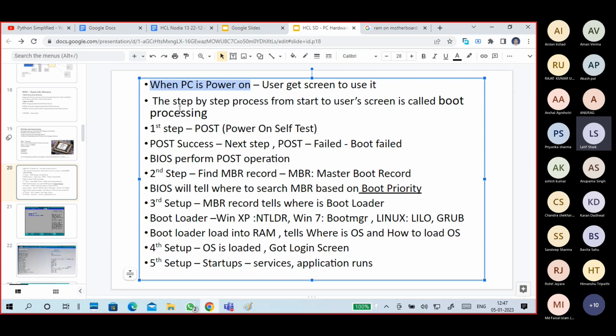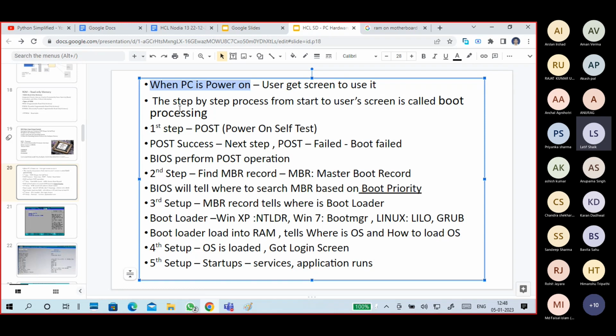To boot your system, the bootloader is important. So first of all, load the bootloader. Once the OS is loaded, you get a login screen, log into your system, backend services and applications will start. Then you can start working with your laptop.